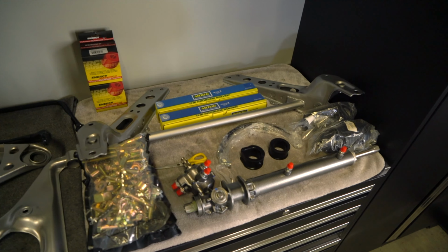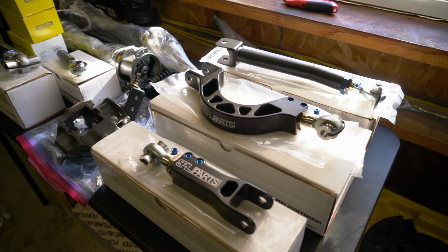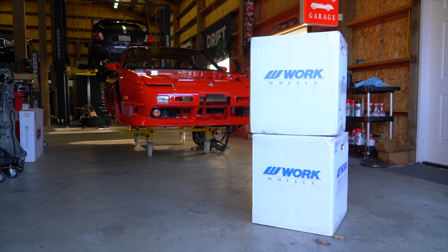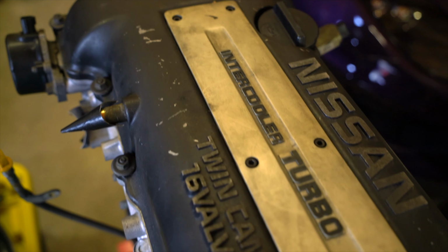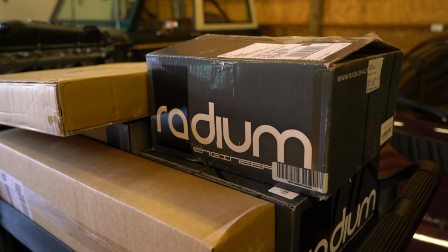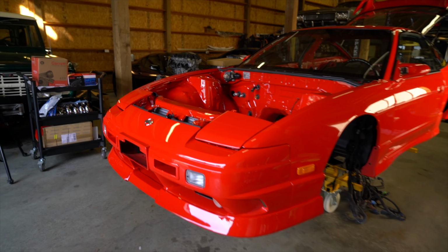From there, I'm gonna put the car up on the lift and we're gonna attack the suspension so we can make it actually a rolling shell and get it back on the ground under its own weight. And last, we're gonna be doing a full rebuild on this S14 SR20 DET. It's gonna be absolutely insane, and it's gonna be the perfect engine for this S13 restoration. I hope you guys are excited. Let's get into it.